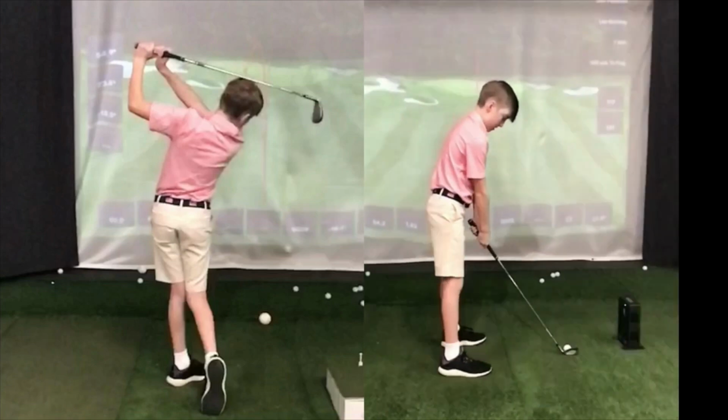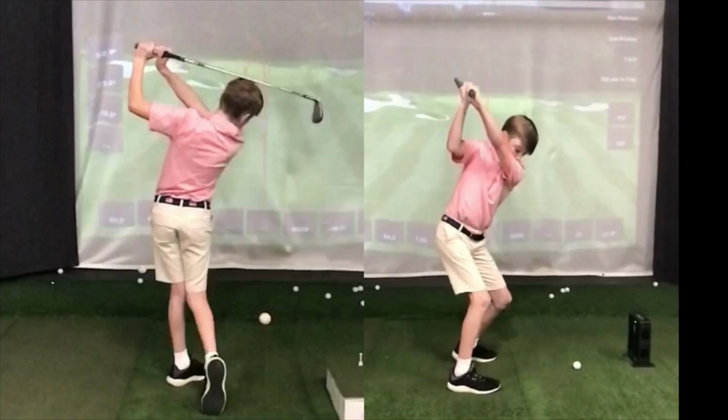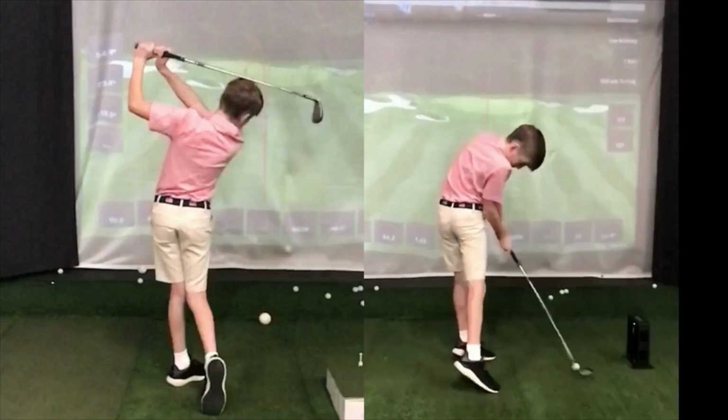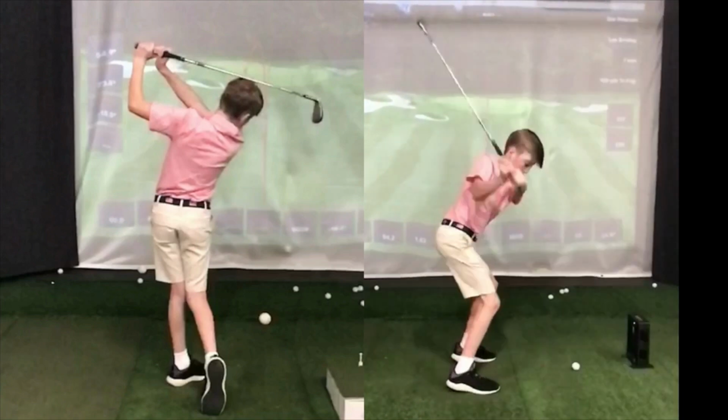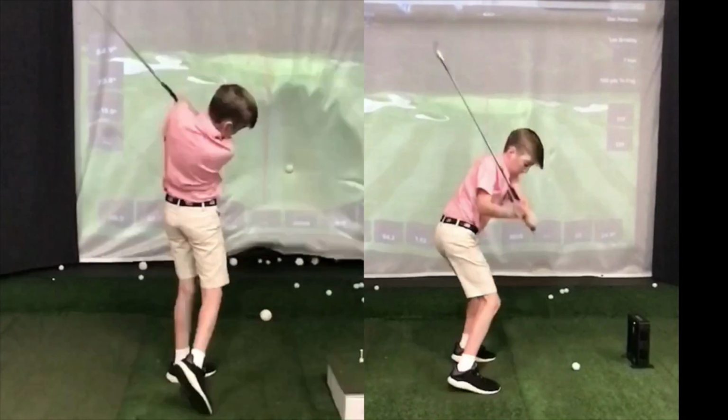I had this kid really upright, lifting his arms, and I had him hit off the box for about 15 minutes, and we just lowered it down to the ground. And I think there's some videos on YouTube where I show that, so you can check those out. But yeah, it works.